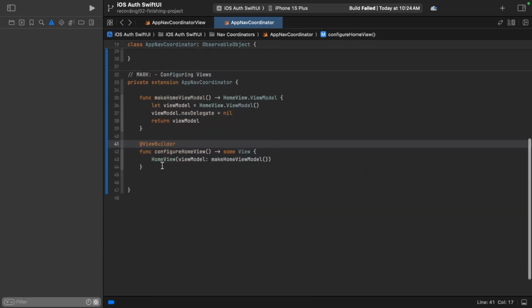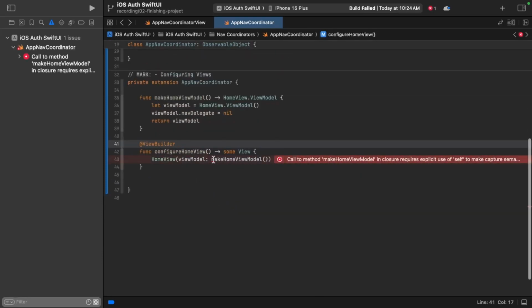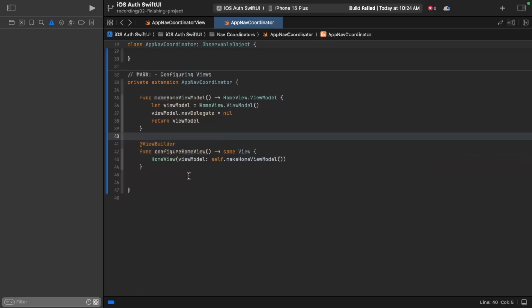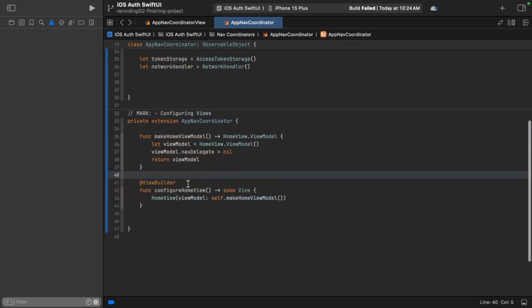This is the same thing for each screen. So basically the pattern here is we are configuring the views much the same way we did in the UIKit version. In the UIKit version, inside of our coordinators, we instantiated the views, and then we basically added the views to the view hierarchy. This does the exact same thing.